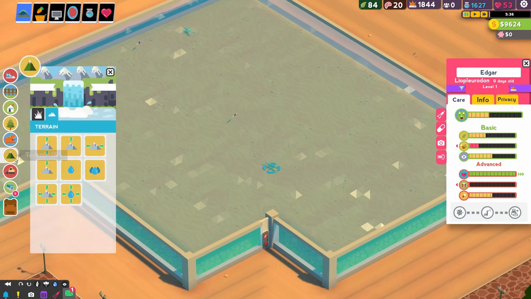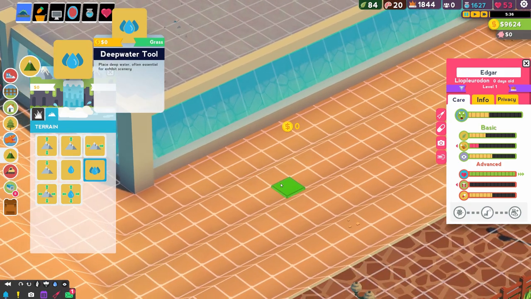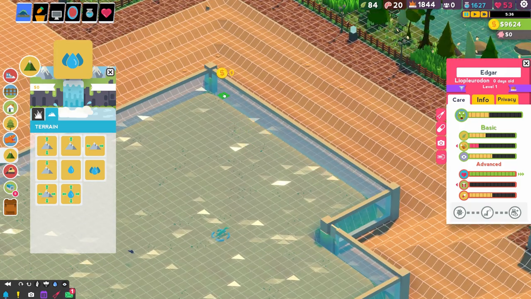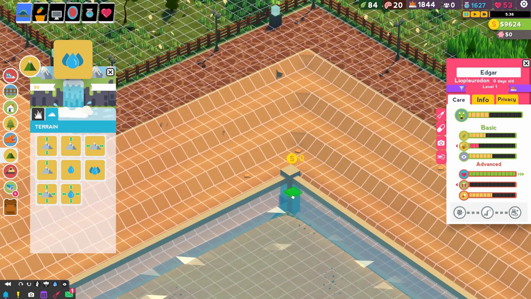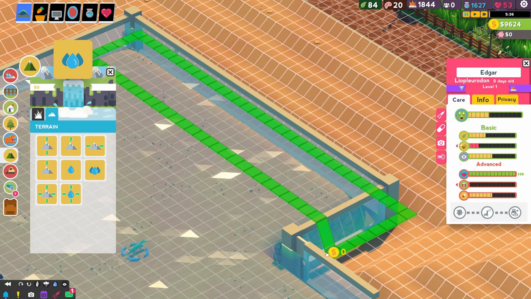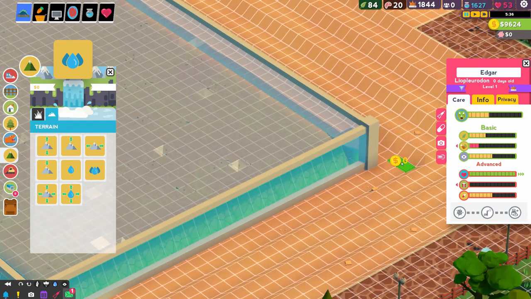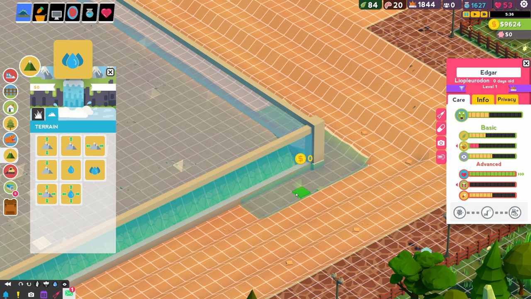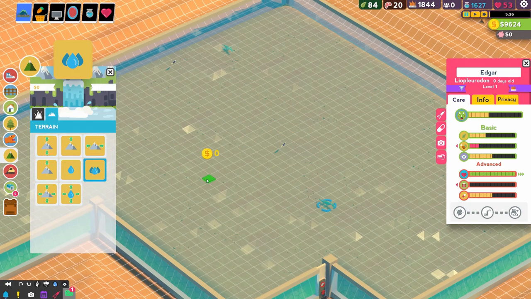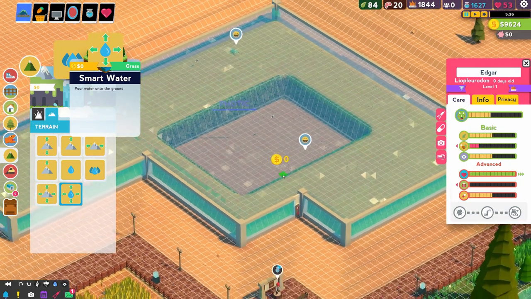Okay, so now we just need it to be deeper so we can have some deep water as well. So that's all shallow water. But we want it to be especially around this side. Just becomes harder to see. Oh, goodness now. Okay, deep water. I'm gonna do some in the middle and then we'll just expand it out.